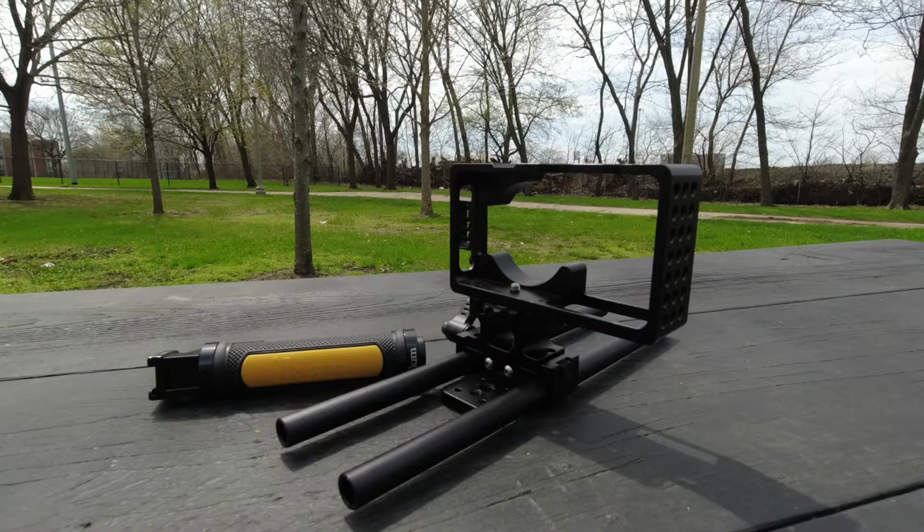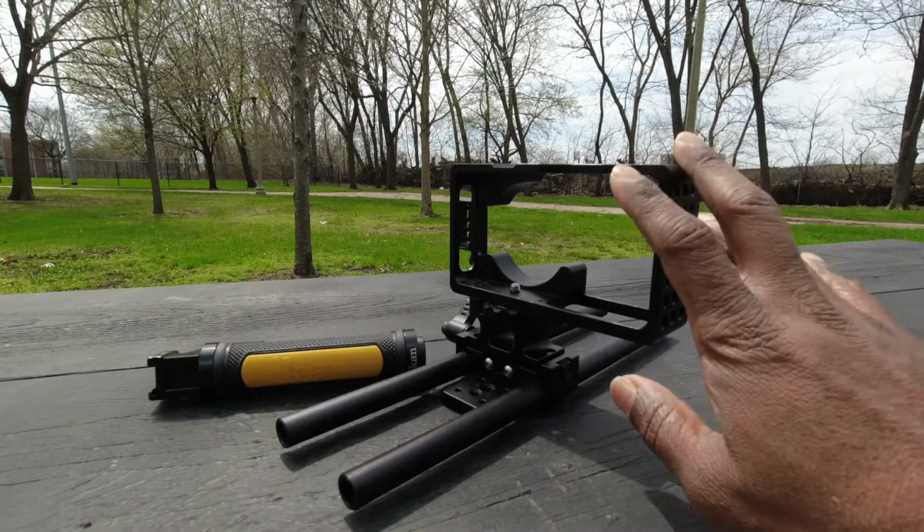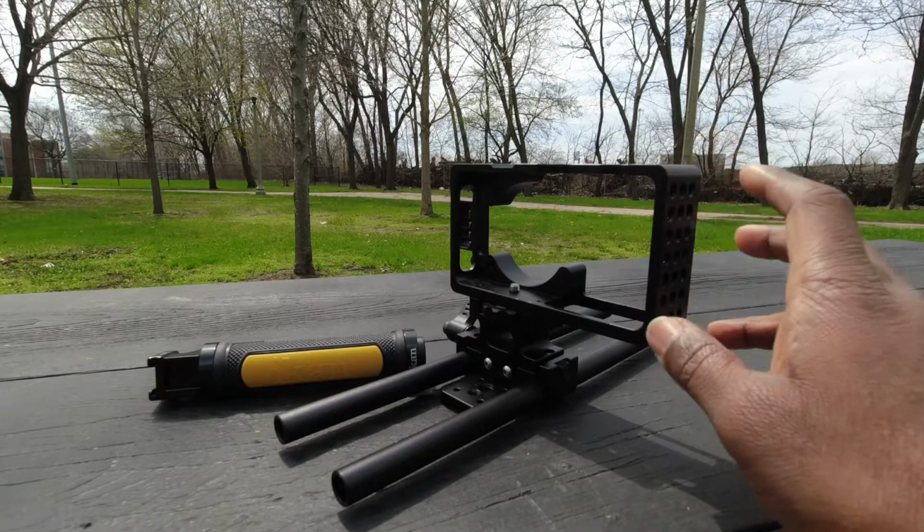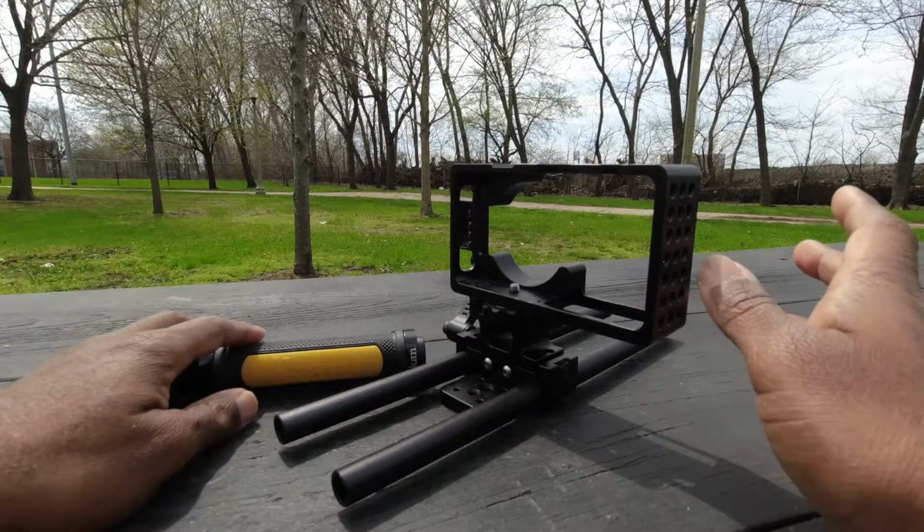If you've worked with a camera cage before, this is nothing new. It comes built out already. You do have to, of course, attach the top handle and the rods. Construction seems solid and the cage itself is lightweight.